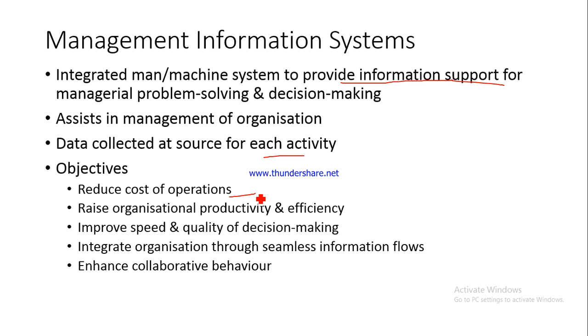So what will I do? I'll go back to my system, I'll go back to my Excel file which I had prepared. I'll use some tools there, it could be filter, it could be sorting, and then maybe in 5 minutes or 10 minutes I can find out how many female students are from the OBC category, right? So this way I would be able to reduce my cost of operations, fine.